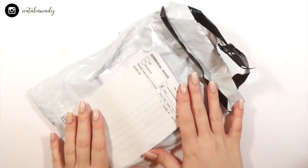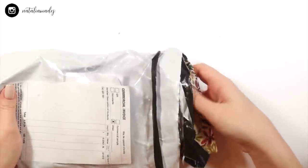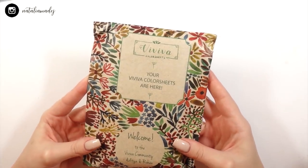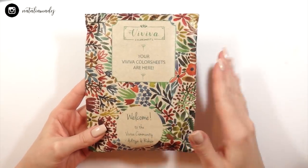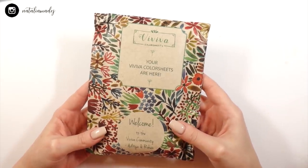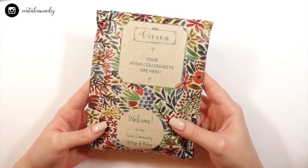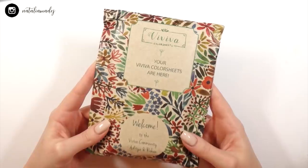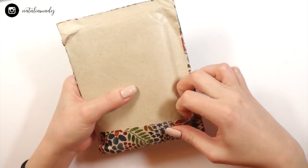So yesterday I got this package and I already know what's inside of it, so I just want to share it with you right away. Recently I got approached by the brand Viviva and they wanted to send me out these watercolors in sheets. You probably already saw videos featuring them and testing them out. I honestly didn't see any reviews or any of those kinds of videos. I just wanted to wait until I get them for my own and try them out myself. So I'm already super excited to see what's inside, so let's just open this up right away.